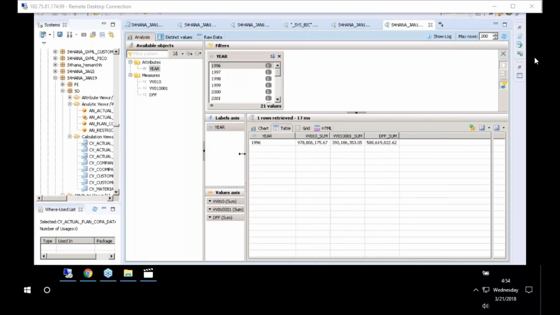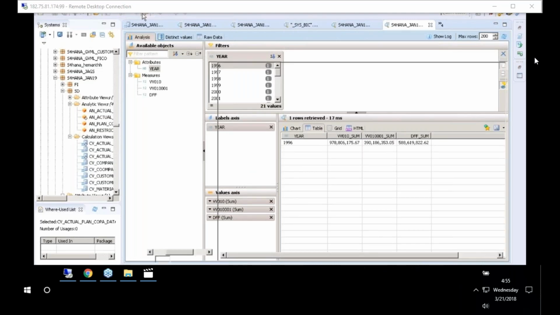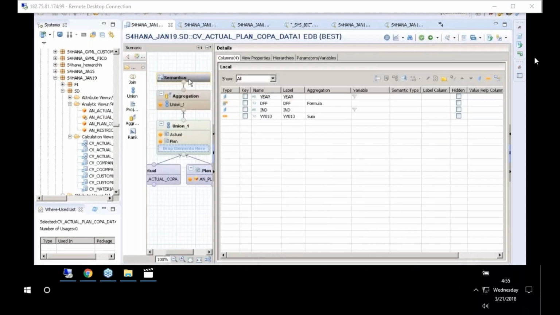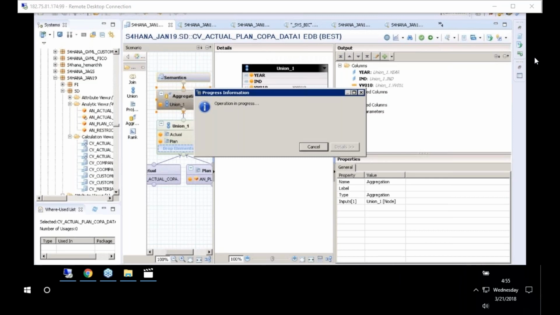So in the year 1996, here you see actual gross, plan gross, and the difference. Actual, plan, and difference. Now let me, sorry, this is, I think, one minute please. Click on activate, data preview.